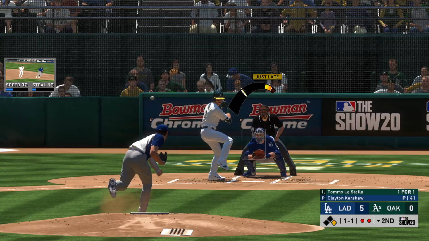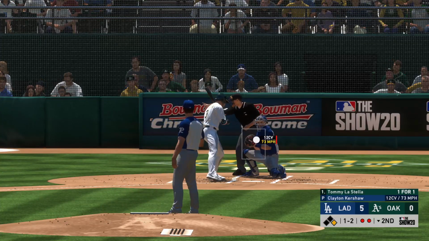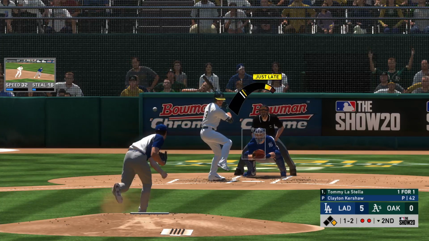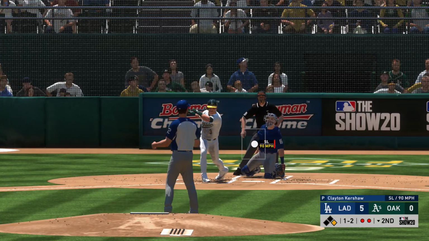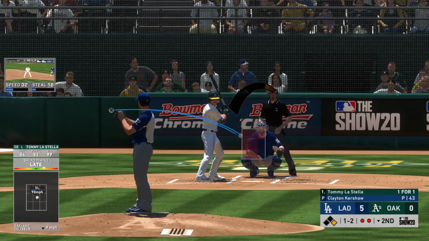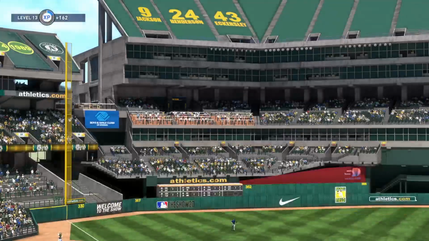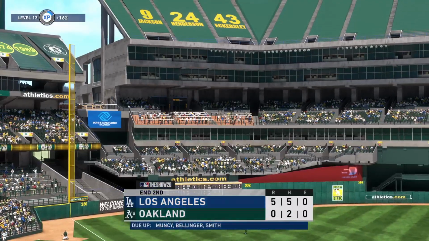Kershaw comes set. Here it is. Big breaking ball and a beauty that time. 1-2. You rarely see a pitcher of this quality throw one right down the middle, and man, as a hitter, probably a good chance you're not going to see that pitch again. And he comes back with a fastball. Strike three called, and the inning is over.